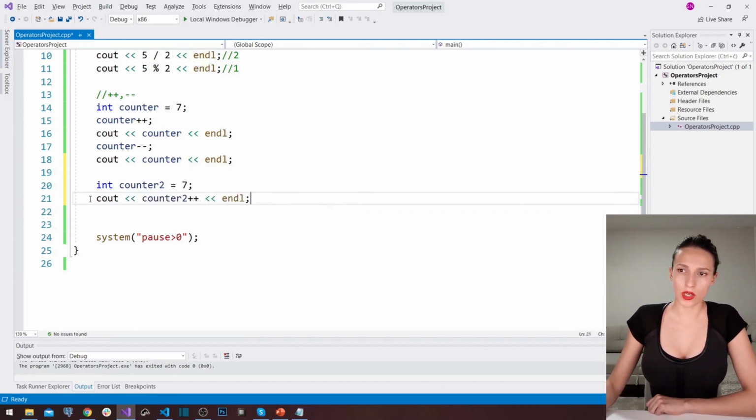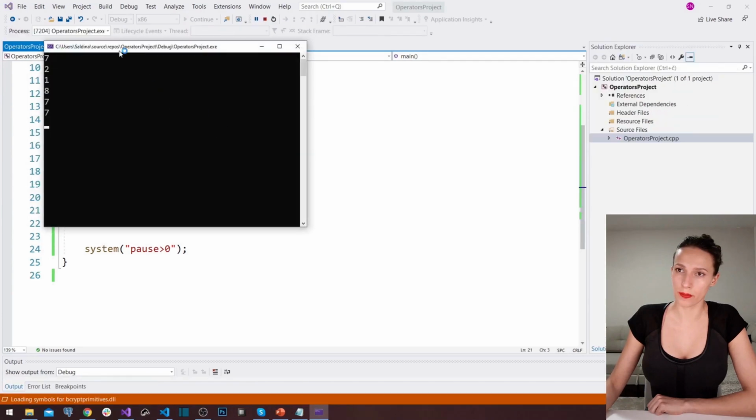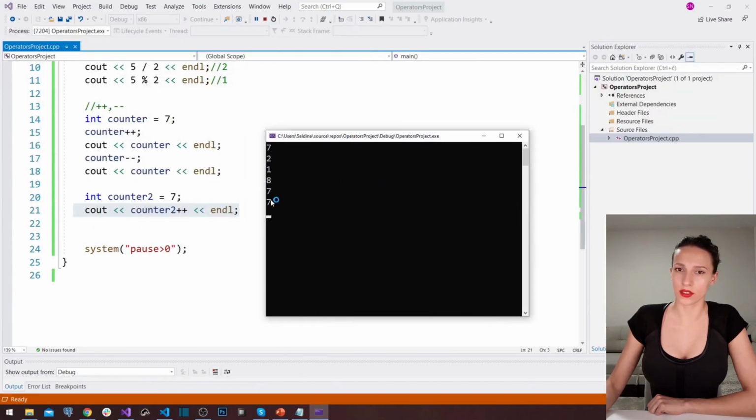Okay, so what are you expecting to see in this line here? We've seen that this line here has resulted with 8, and this line here should also result in 8. Let's see. Okay, run my program. And it didn't. In this line here, we have written out 7, but why has that happened?